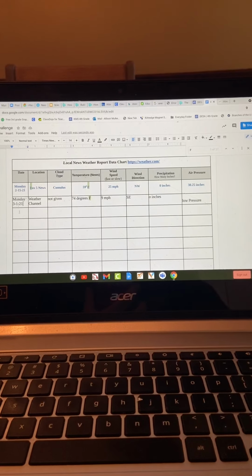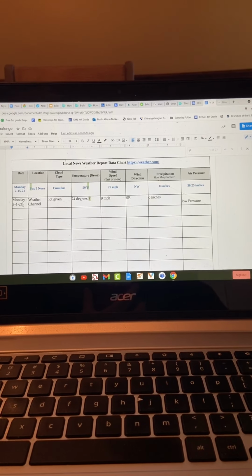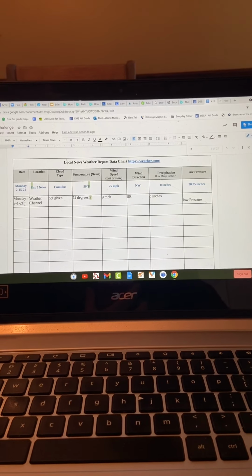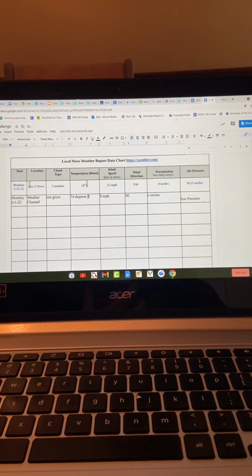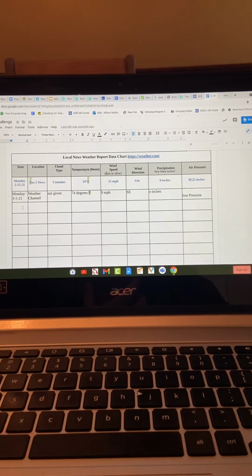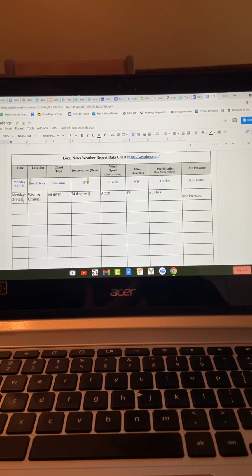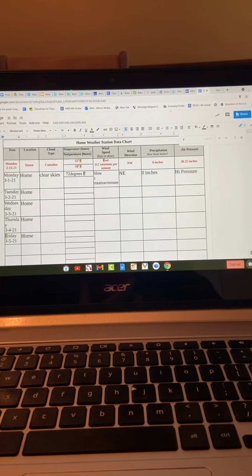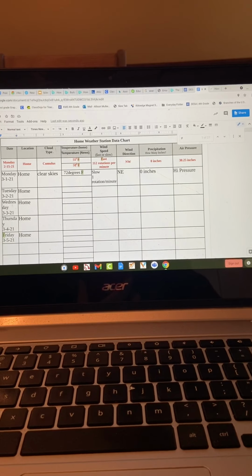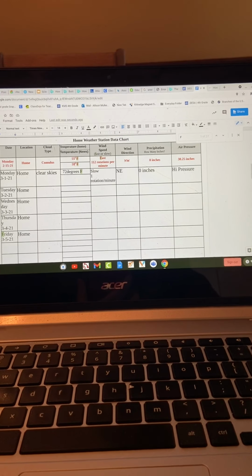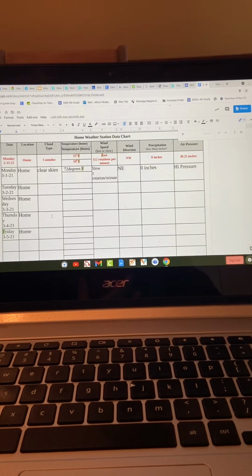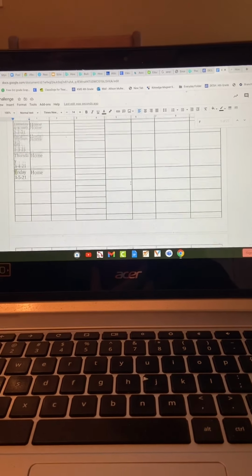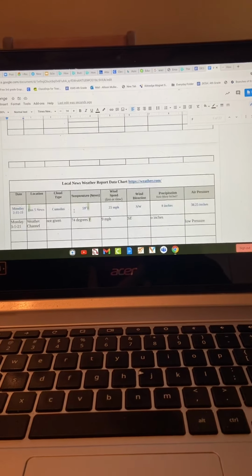So remember, you are doing this for 5 days. If your first day in science is on Monday, your chart will start with Monday. If your science day is Tuesday, your chart will start with Tuesday. And if your first science day is Thursday, your chart will start with Thursday. So make sure that you have your actual first science day on here, and then the 5 following days. Make sure they stay in order. All right, so that is how we do this, after you've plugged in all 5 days.